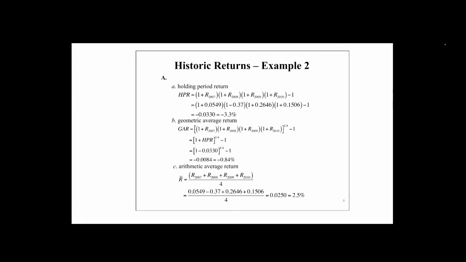Now, this is really important, what I'm going to show you next. If we just calculated the average return, those high returns of 26% and 15% relative to the other low returns and the extremely low negative 37% in 2008, when you put those together as an arithmetic average, it looks like there was an average of 2.5% every year. That's very misleading, because overall there was a negative return, and each year there was a negative return to make that overall negative 3.3%. But that is not what the arithmetic average shows you, all right? So when these differ, we prefer to go with the GAR. And you'll see that this is relatively skewed data.